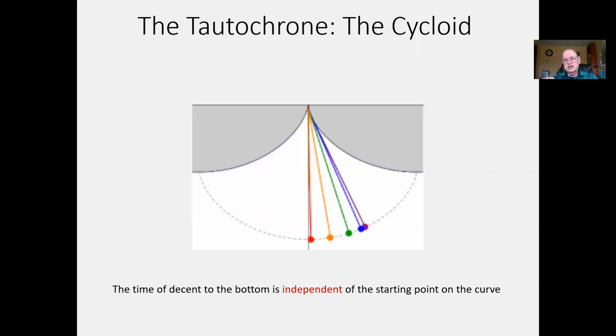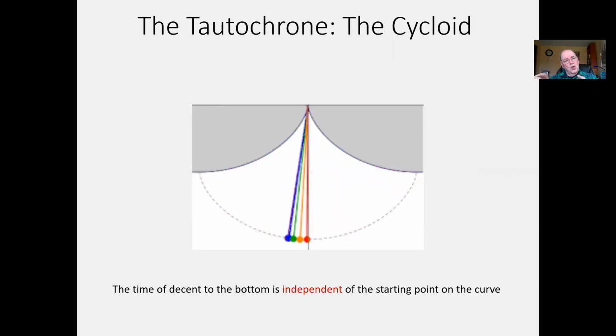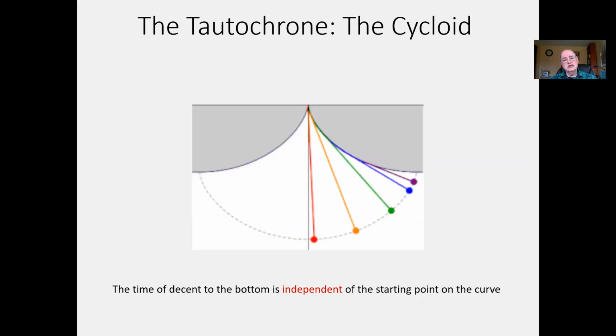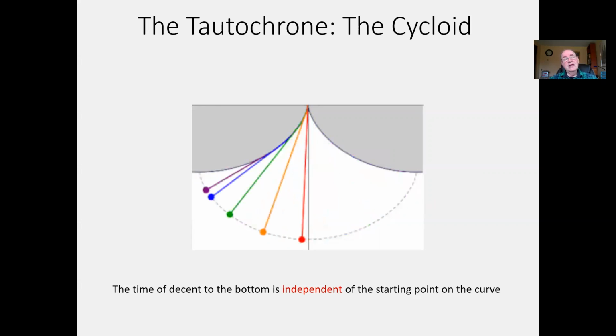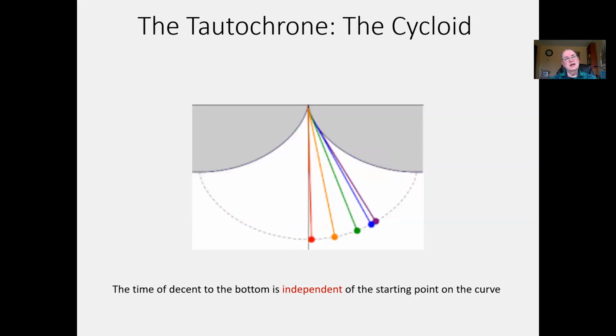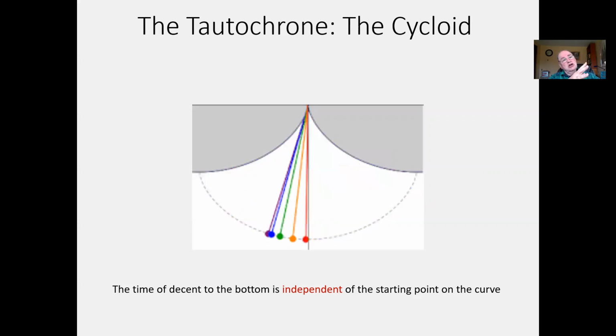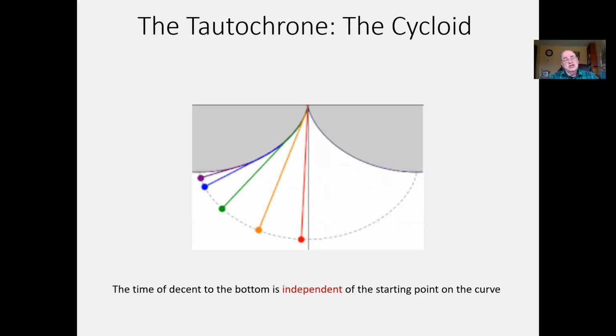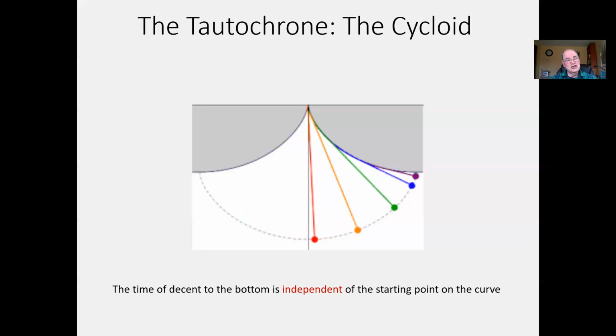What this picture is trying to show is you can drop it from the purple height, the blue height, the green height, the orange height, or the red height. No matter where you drop a ball from on the cycloid, let it slide down only under the influence of gravity, all those balls will reach the bottom at the same time. This was a problem proposed by the mathematicians of the day. Is there such a curve that no matter where you dropped it from, it would always hit the bottom at the same time? It has the same period going down. It turns out the cycloid is the solution to this problem.